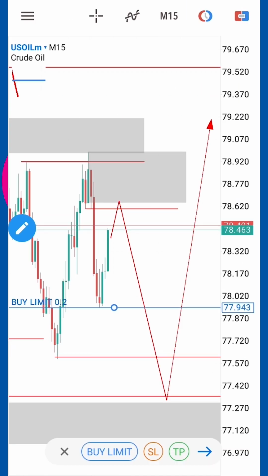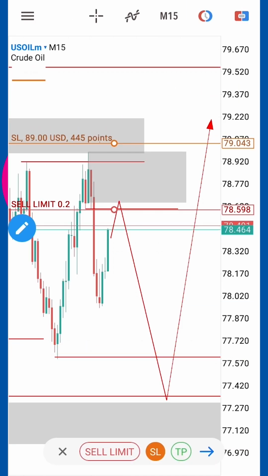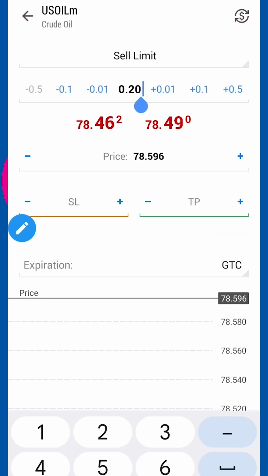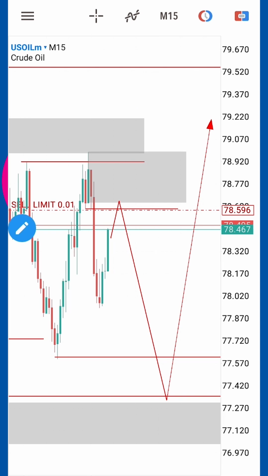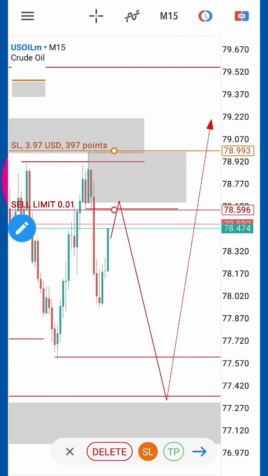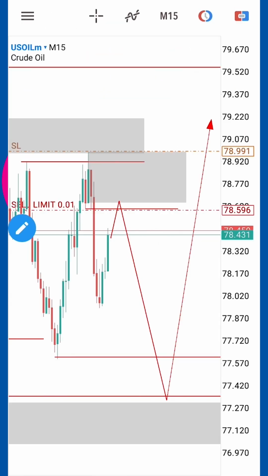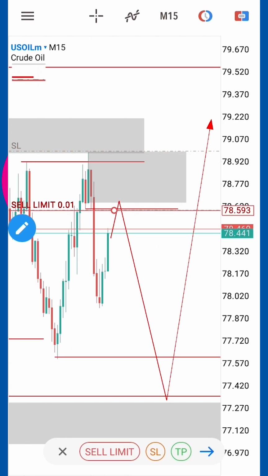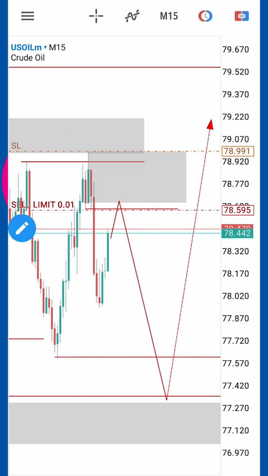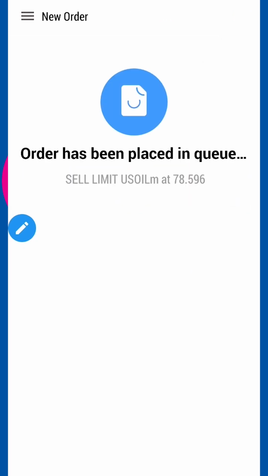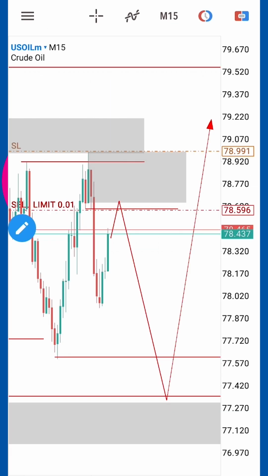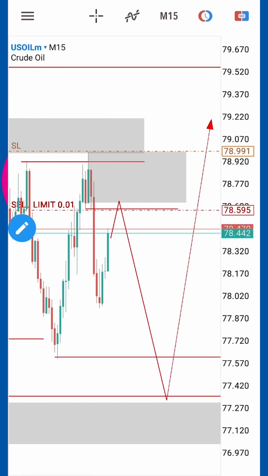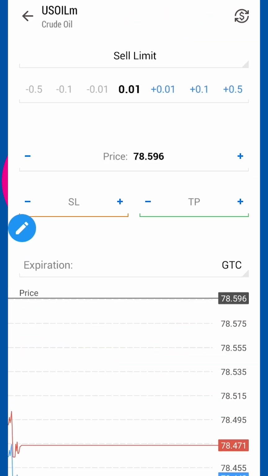So right about now, I was placing my sell limits, and of course you can tell that I was calculating. I think I had calculated that I was risking about 40 USD. I think I entered about 0.10, and with 0.01 it's about 3 USD. So yeah, about 40 USD on a 70 USD account. Not bad. If I lose, I'll start from 30 USD again, and I'll keep on trying. So that was my risk.